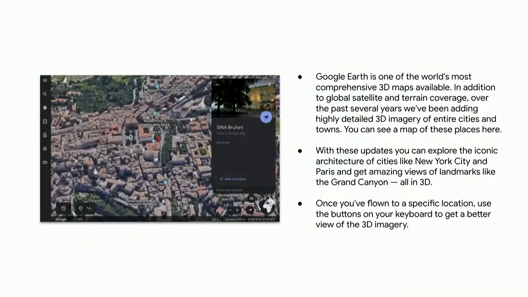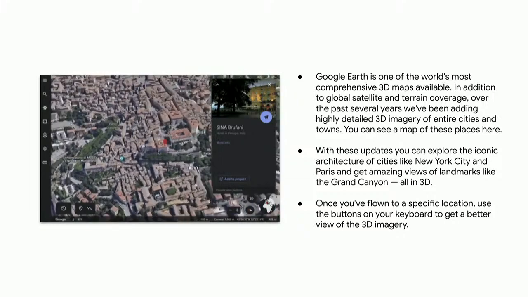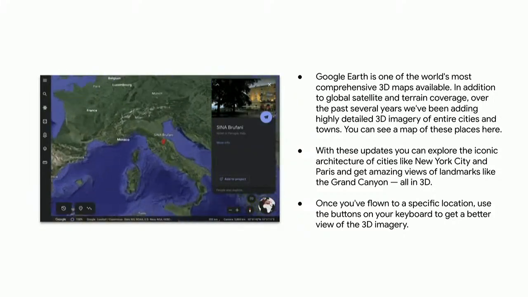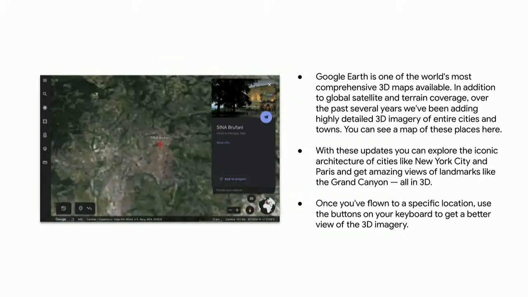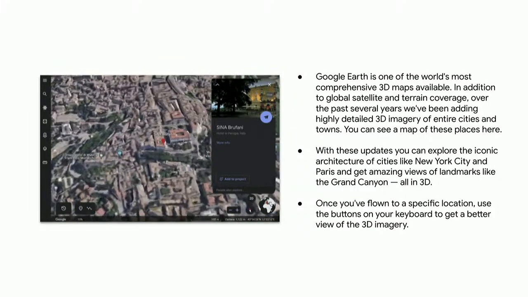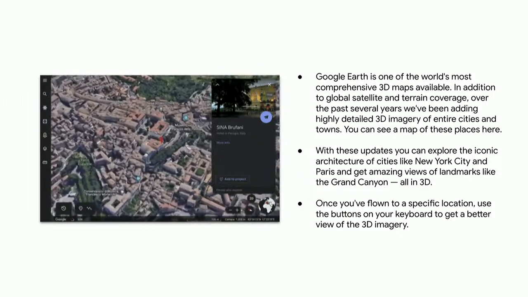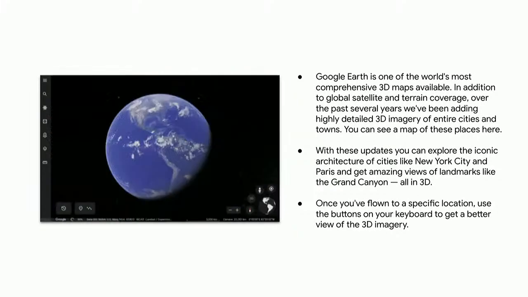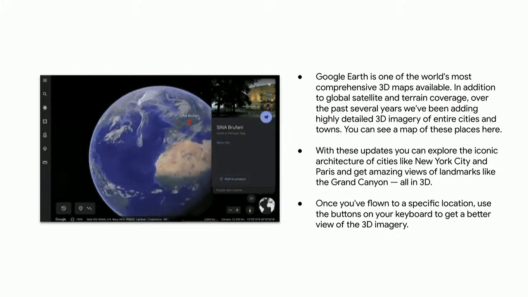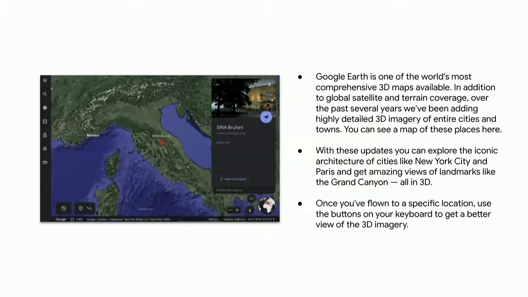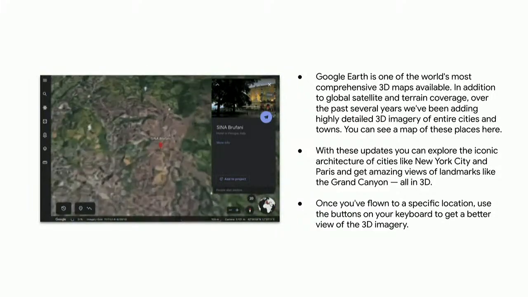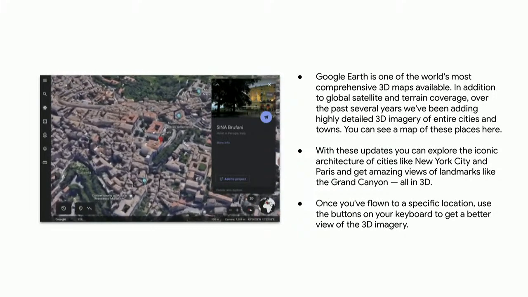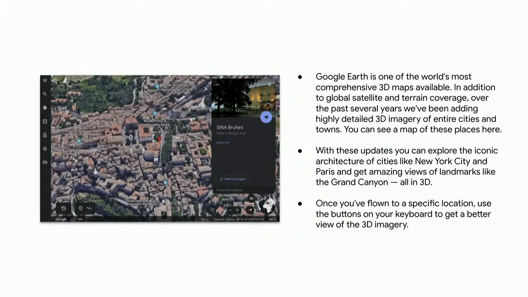So I've just made a little GIF there. I can search for Hotel Brafani. As you can see here, it's going to take me all the way down, and I can use my mouse. I can look at the building from different angles. You can also do that if a crime has taken place somewhere and you're doing a story on it, or a marathon is taking place in your local area. Or it could be you're doing a feature on the 10 best places to go to XYZ, whatever it might be. You can use this tool to really hone in on footage that you might not have been able to get within your newsrooms, okay? So this is being able to help you to get that satellite imagery.